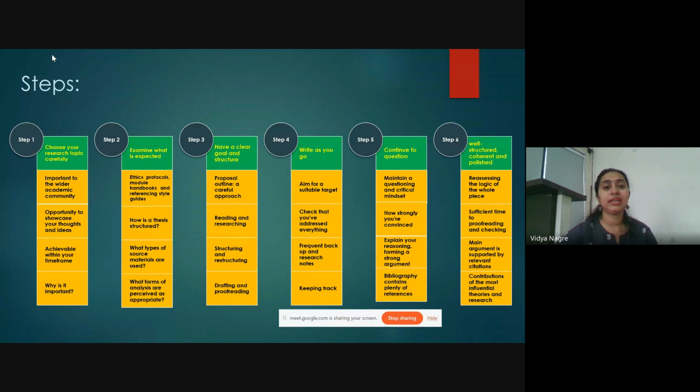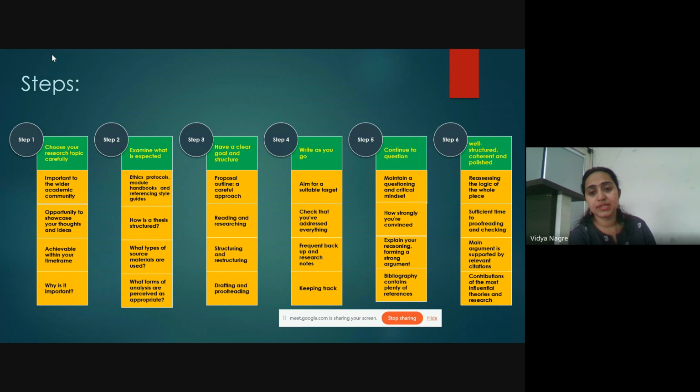So always think, I have to go for chapter one, in which I'm going to talk about my research problem, my aim and objective, my methodologies, scope and limitation. So I'm going to deal with this right now. Then in the second chapter, I'm going to deal with the literature review. I'm just reading, finding out some theoretical basis for my work, and so on. I'm going to enjoy reading others' work and identify the research gaps so I can justify it in my work. So these should be your small targets, and only then does it become achievable.